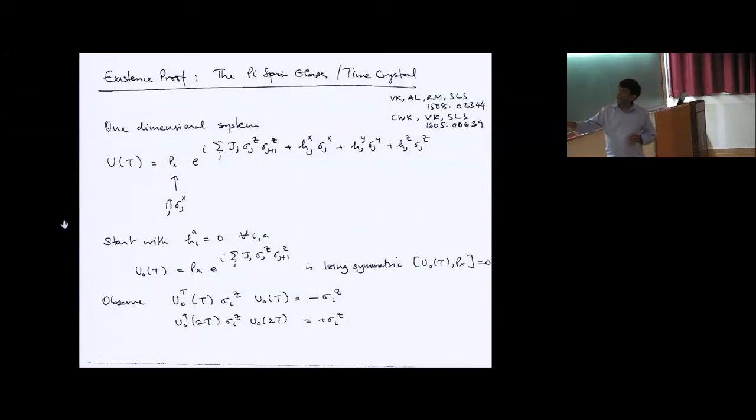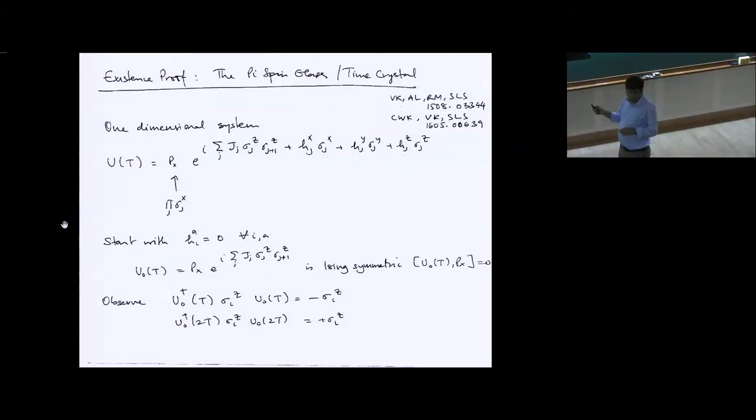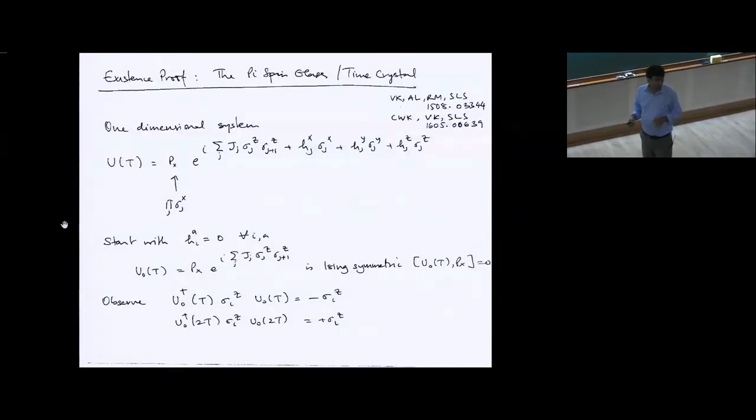In particular, if I add these fields, the Ising symmetry that I had when I didn't have them is gone. Now what happens is, I can't immediately tell you what this operator is, which does this, but as long as the system remains many-body localized, which it will for sufficiently small values of these random fields, there exists a quasi-local operator, which depends upon the particular couplings, which has this property.